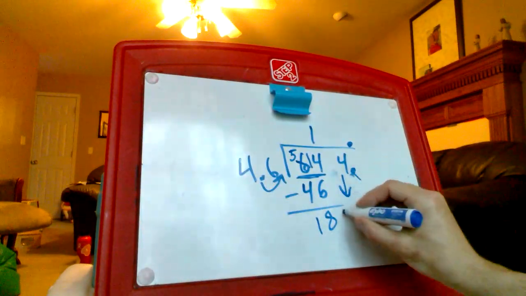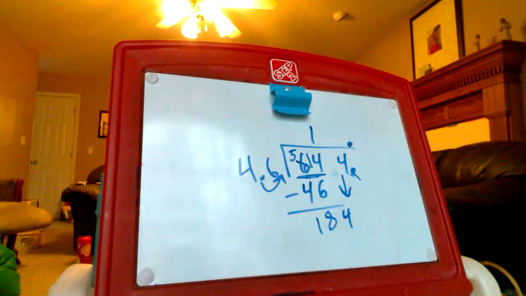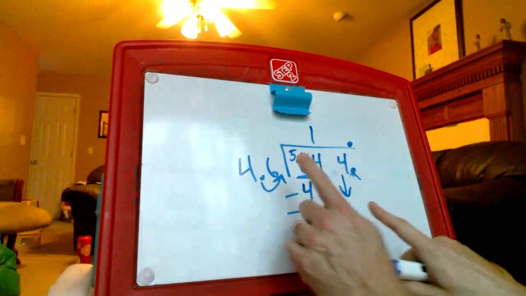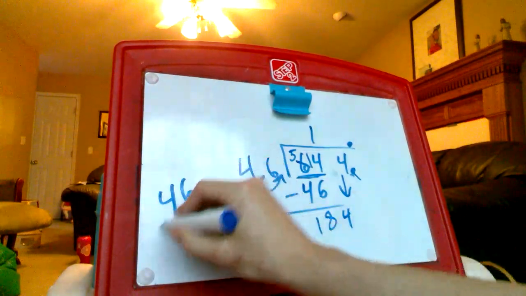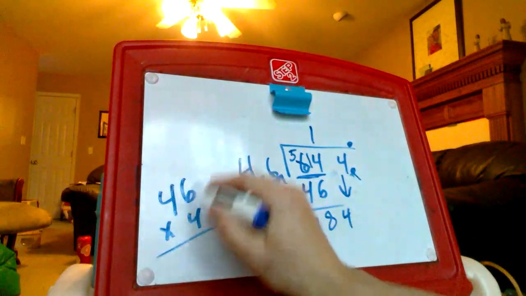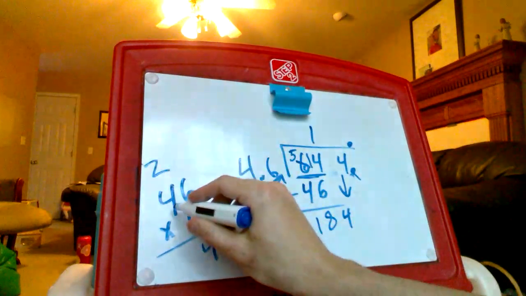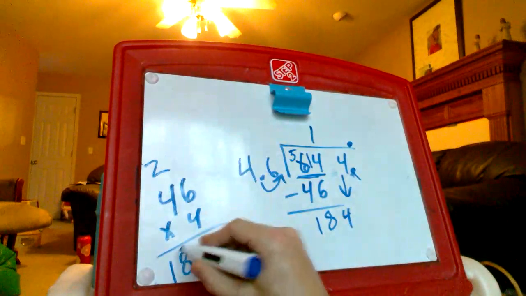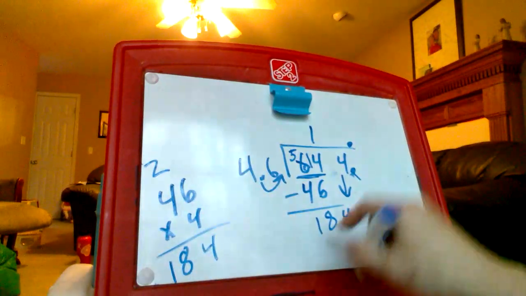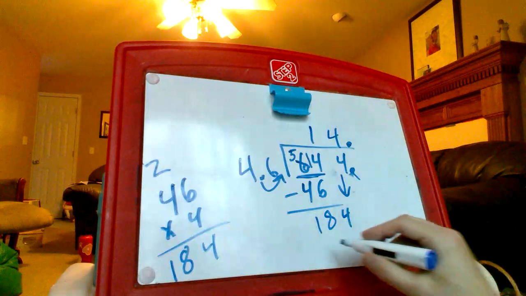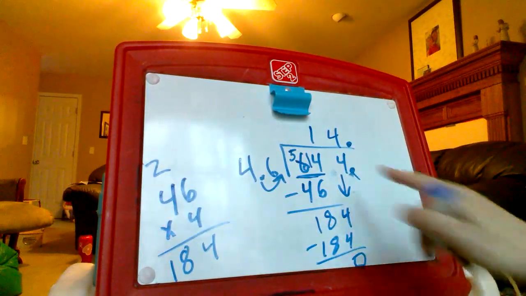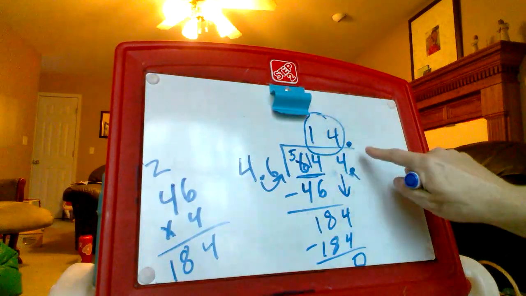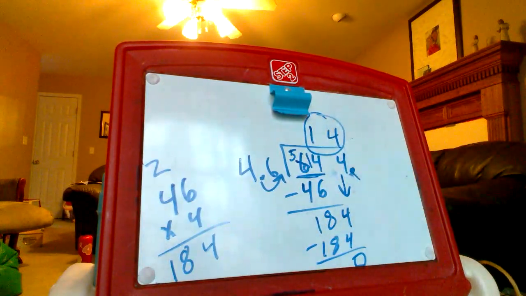I want to bring down my 4. How many times will 46 fit into 184 if I cover it up? It's about 4 times. 4 will go into 18 about 4 times. So over here, I'm going to do 46 times 4. 6 times 4 is 24. 4 times 4 is 16, plus 2 is 18, which is 184. Perfect. So I'm going to put my 4. It's 4 times. I'm going to subtract my 184. I'm left with 0. So my answer is just 14. We can hide the decimal at this point. It's just 14.